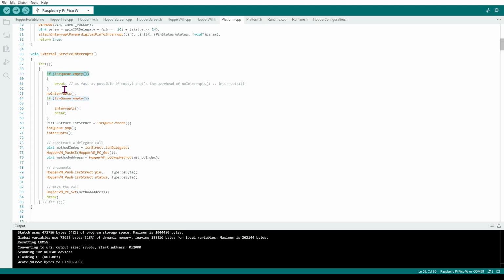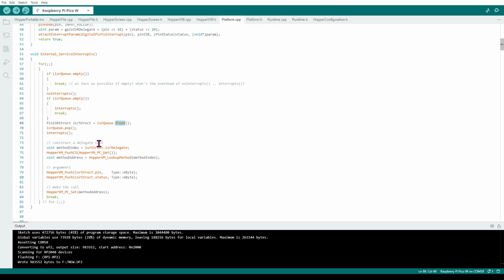I do this check to see if we've got anything in the queue before I call no interrupts, because I don't know what an overhead we get from no interrupts. So if it changes to being not empty during this, who cares? It'll catch it on the next instruction. But if it does say it's not empty, then it'll fall through into here. And then I check again in case it changed during my switching off interrupts. And now I know I've got control, so no one's going to interrupt me now. So if it's not empty and it gets past this, I can safely pull the front from the queue of my little structures in the queue.